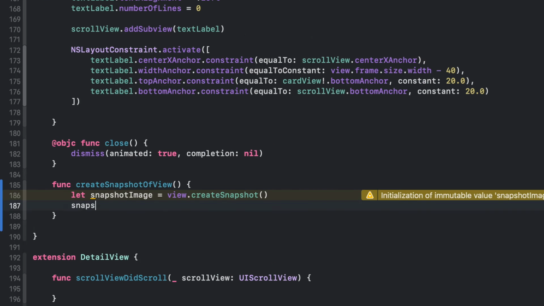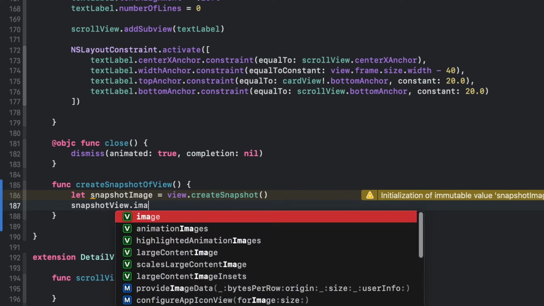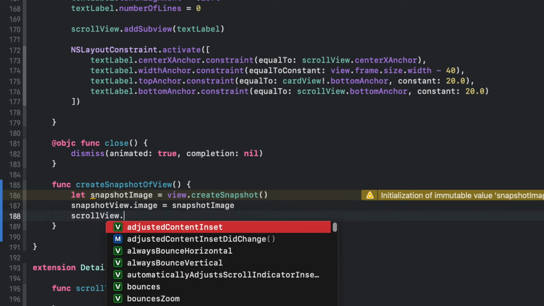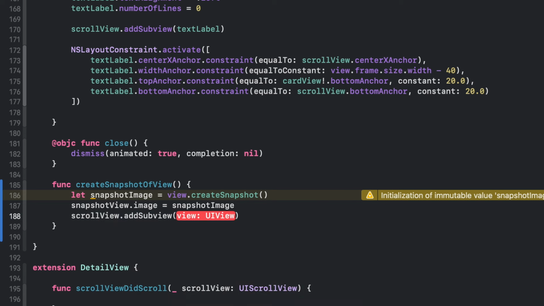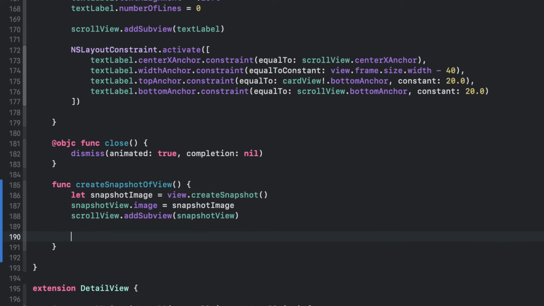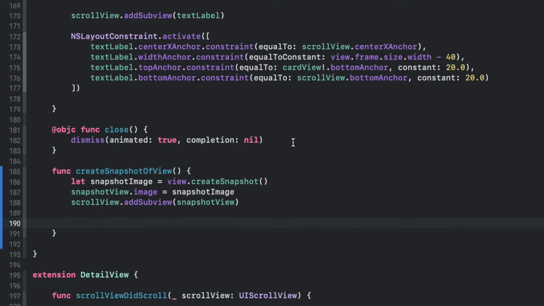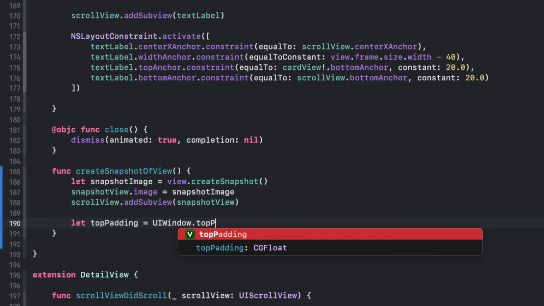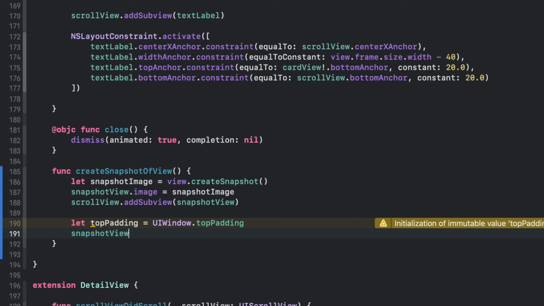Small typo there. And we need to add it to our scroll view. Now we'll have to give our snapshot view a frame and take into account the top padding, or aka the notch, in order for this to work properly. Now let's set the frame of our snapshot view.